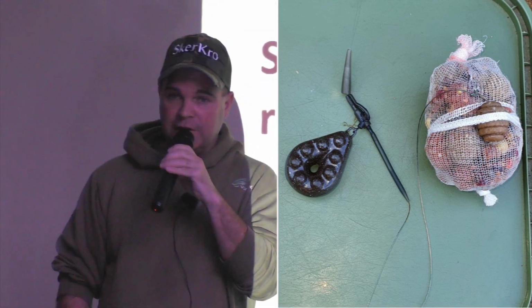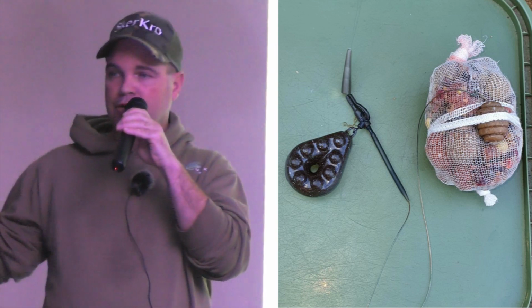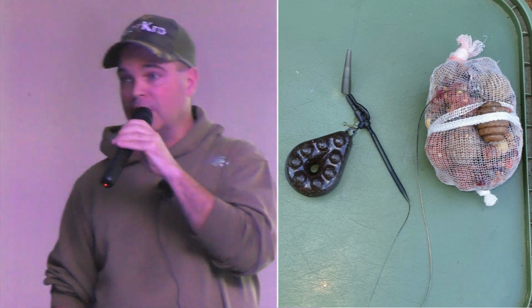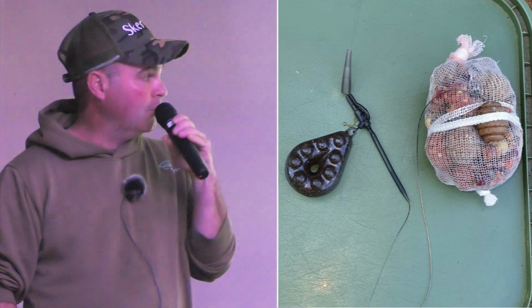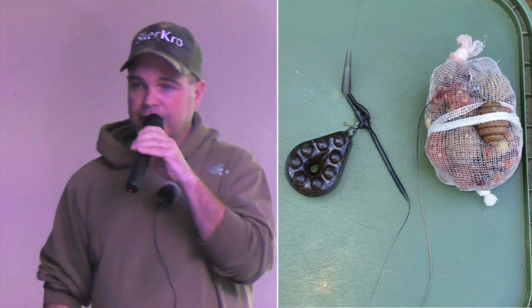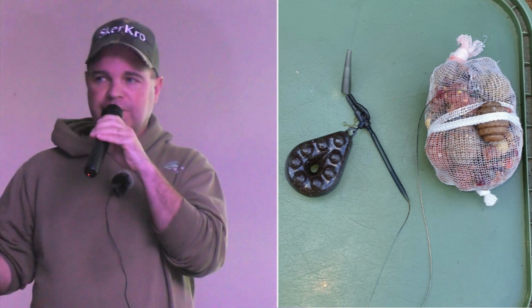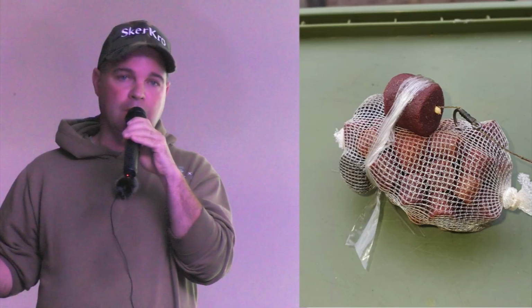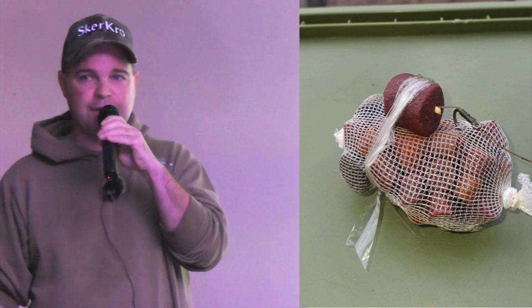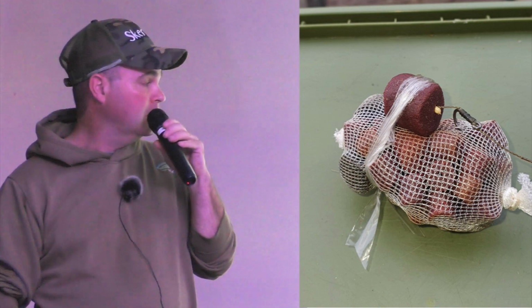But I used to use feeders years ago, and I used to catch a lot of barbel on feeders, and I know people catch lots of barbel now on feeders. But I'd always catch me bigger fish on the lead. So I started thinking, well, why can't I have both on the lead? And I think a lot of people on the Trent nowadays who use feeders are casting the feeder out every 2-3 hours, sometimes longer. So half the time, there's no bait in the feeder after about 5 minutes. So to me, it's pointless.